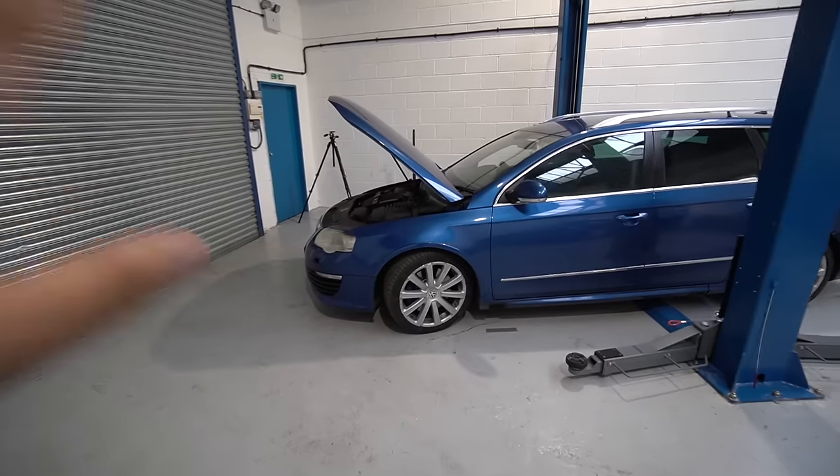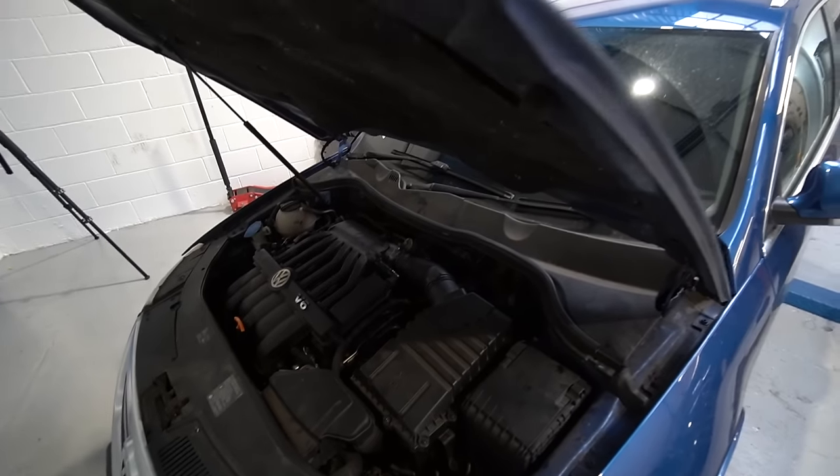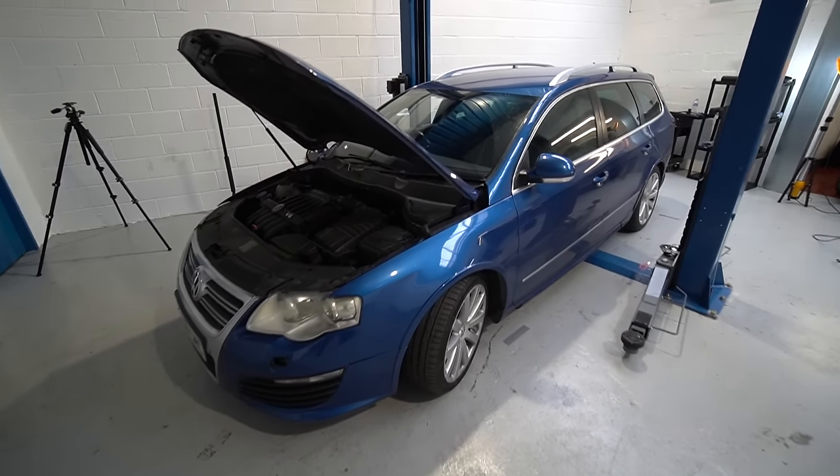That was a stressful five minutes, but I'm actually going to get the Passat back in without it falling to pieces. To answer the question of whether you should just change that £50 upper timing chain tensioner — I don't think you should. A lot of people on the forum say to do it, that's why I had the idea to begin with, but I truly think that puts more stress on the rest of the system. The guides are probably a bit worn, and ultimately I think if you're going to do this, just do the full timing chain job. I'll end up putting the old one back in. It's a risky take when you're following stuff on the internet, but I don't mind showing the bad stuff as well as the good.